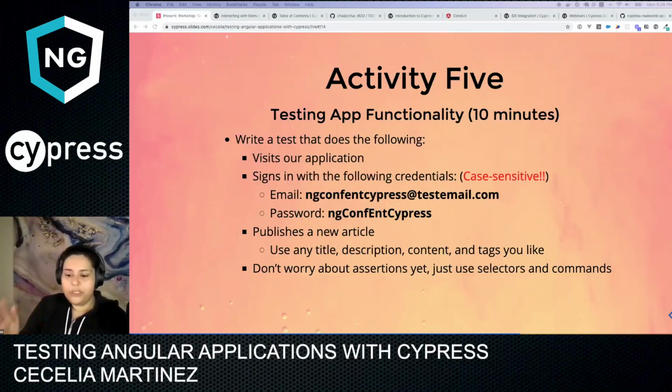So what you can do, if you have concerns about variability in the application, or if you have to wait for something to appear, you have a few different options. You can either increase the default timeout for that single command. You can also increase the default timeout across your entire test suite or across different scopes of the application or the test code. However, what I'd recommend in that case is you can also leverage test retries.